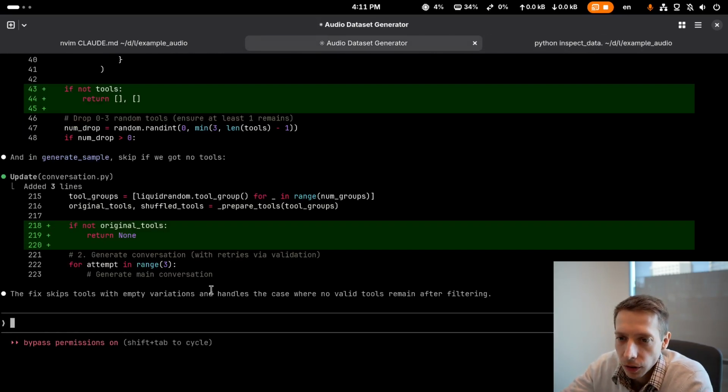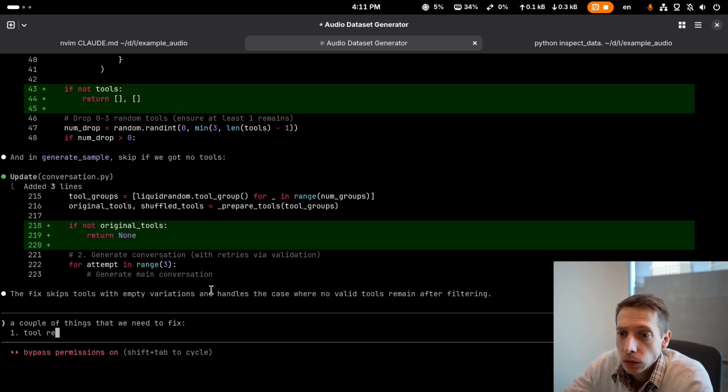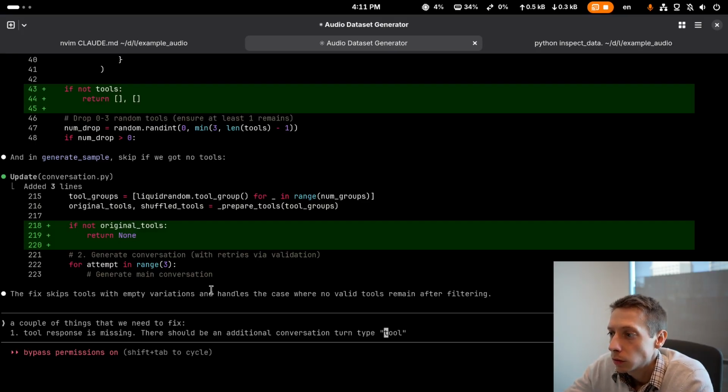Okay, a couple of things that we need to fix. One, tool response. There should be an additional conversation turn type, tool, with role tool, that returns the actual response of the tool in JSON format.